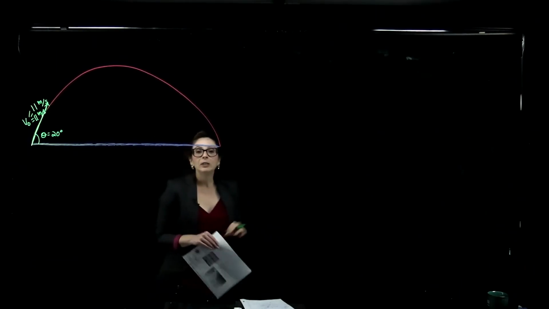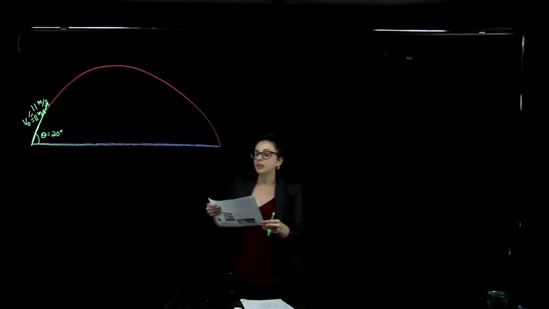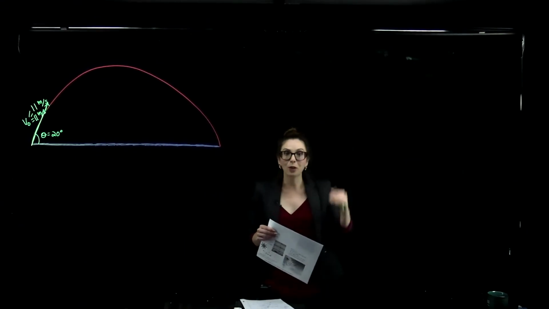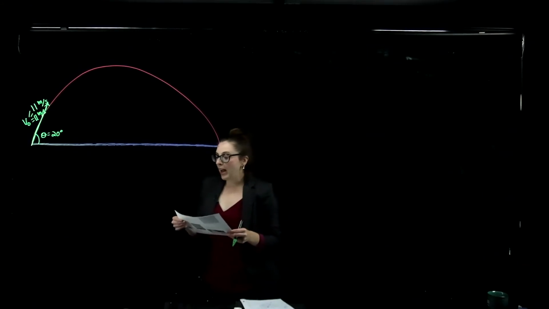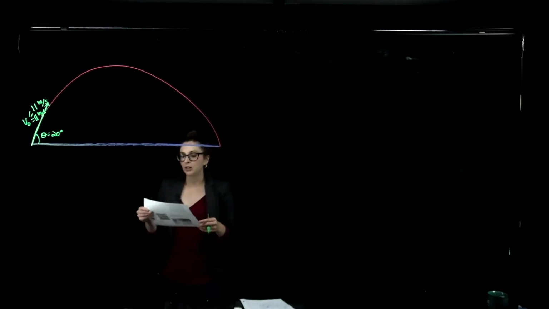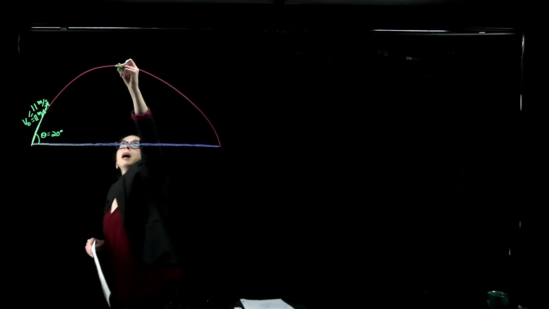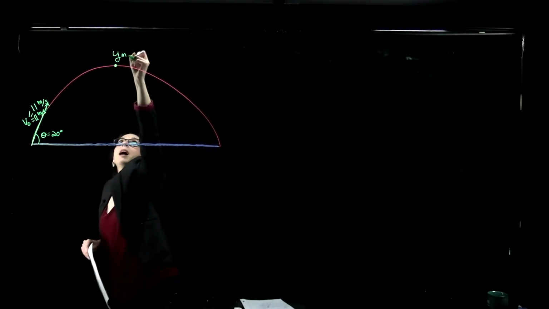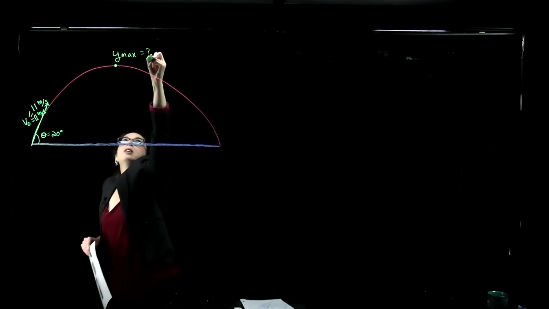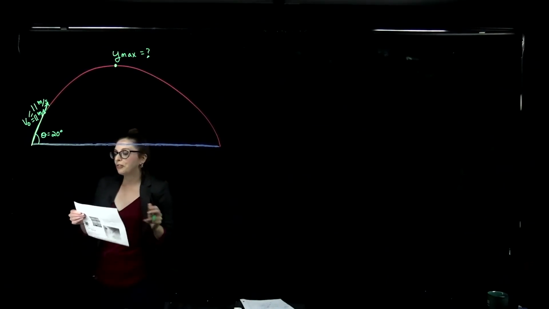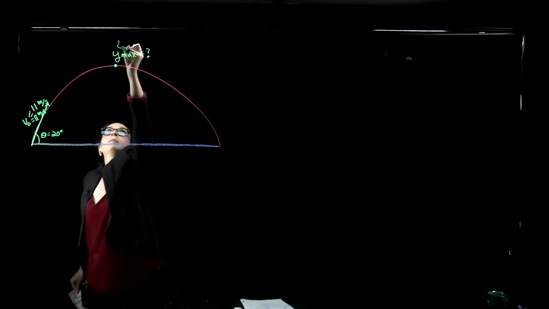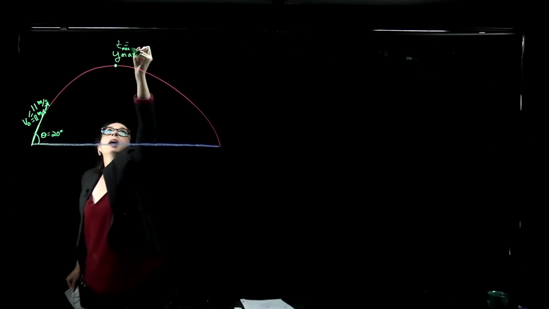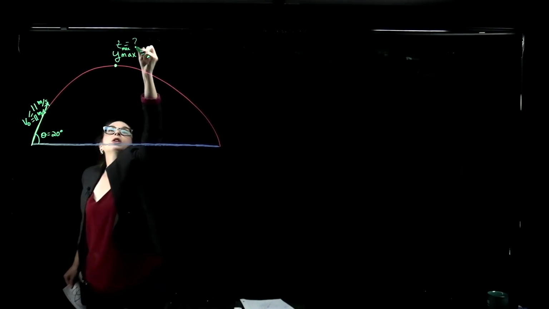Now, in order to solve this problem, we're going to work through a bunch of different steps, answering a couple of different things. The first thing that we're going to do is figure out how long it takes for the long jumper to reach maximum height. So maximum height up here, which I'm going to call Y max. We don't know what that is. We're eventually going to find that. But the first thing we want to solve for is how long it takes for the long jumper to reach here. So maybe I'll call it T max equals question mark.